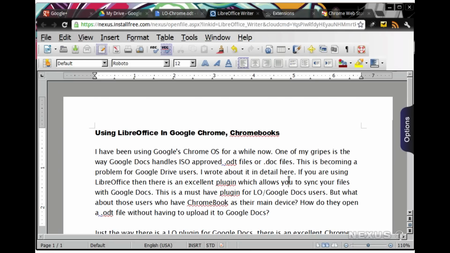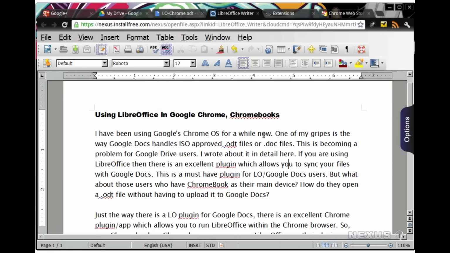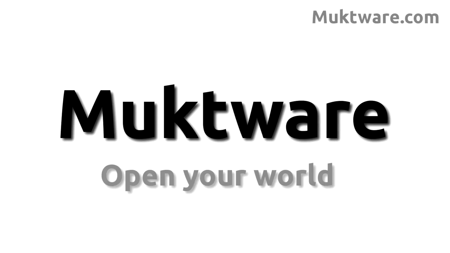So this is a very important app if you use LibreOffice and if you are a Chromebook or Chromebox user. There's a similar app for Microsoft Word where you can open your .doc and .xls files, but since I use LibreOffice, that app doesn't make any sense for me. But if you are a Chromebook or Chromebox user, I will heavily recommend this app. So check it out and let us know what you think about this app.